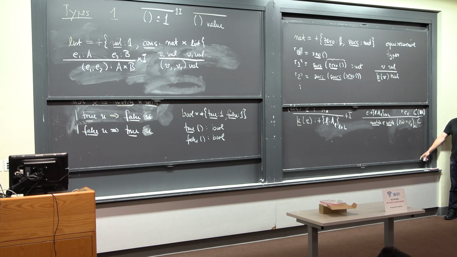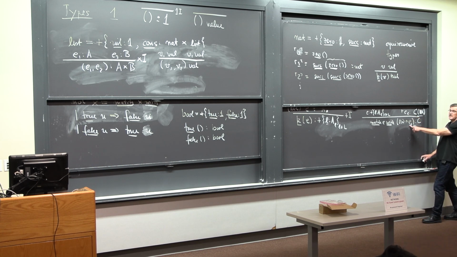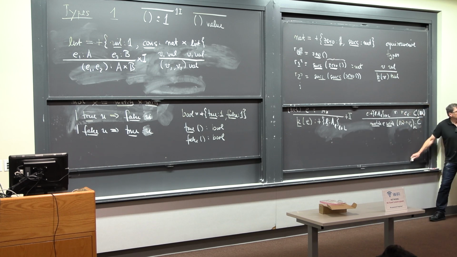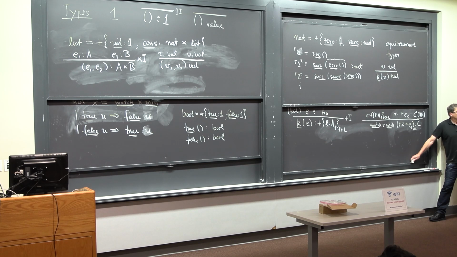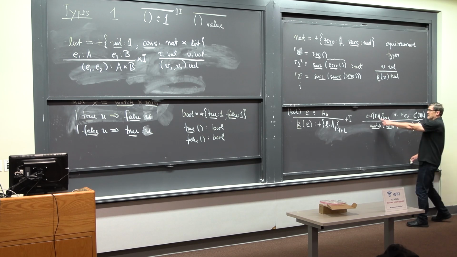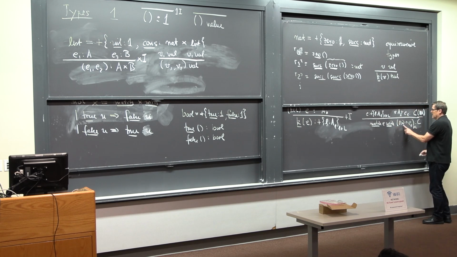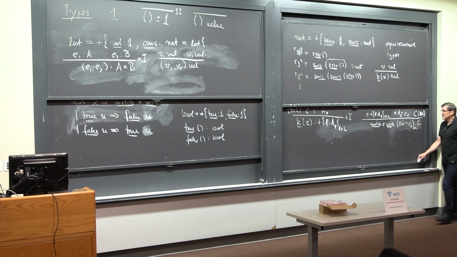Okay, but now there's a problem. What's the problem here? Looks like a pretty good rule, but it's a very bad rule. We don't know the type of X, right? So what's the type of X? It appears in here. Over there, U appears, and it has type 1. So what is the type of X? A sub L, right? Because I pick out from this, and the tag L tags some X of type A sub L, so this will be A sub L.